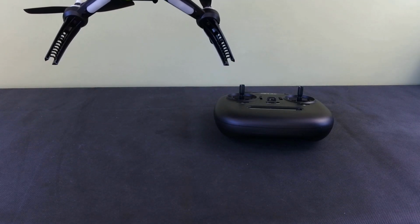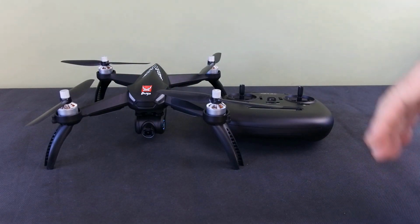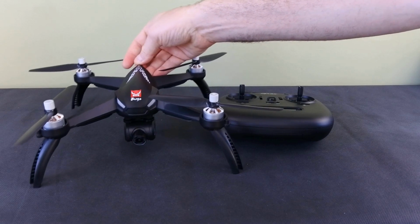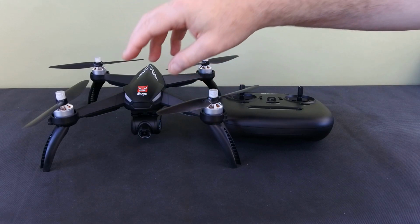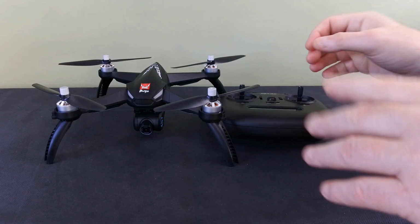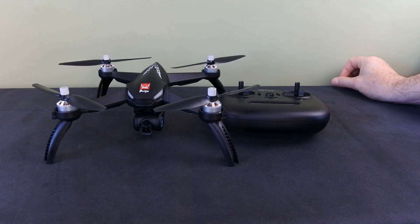It also could do with a filter on it, because when you change it from dark to light, you'll see yourself watching the video, you can tell. But I'm not criticising it for that, because that's what you buy. It's a cheap camera drone. You'd be able to pay a lot more money for it if it did all that. So, do I recommend this? Highly. I don't think you're going to get better if you want a brushless GPS drone.